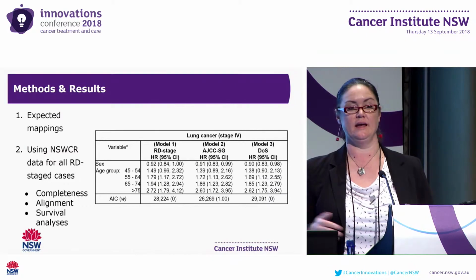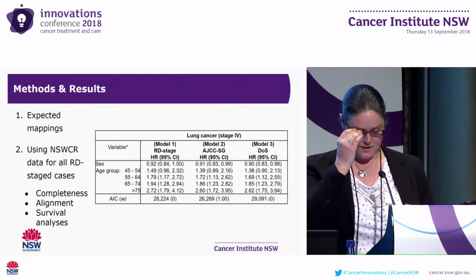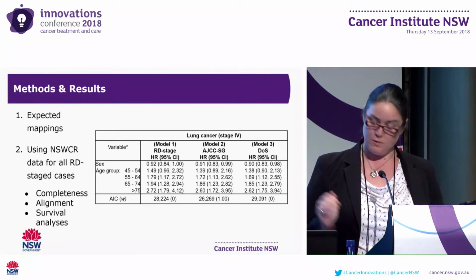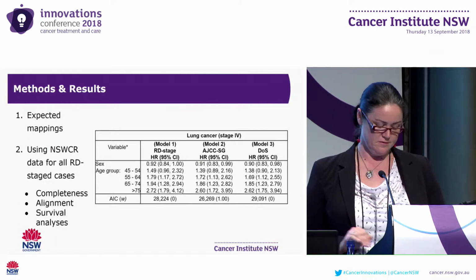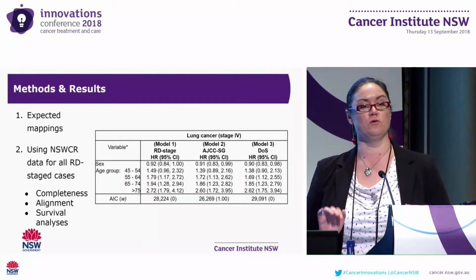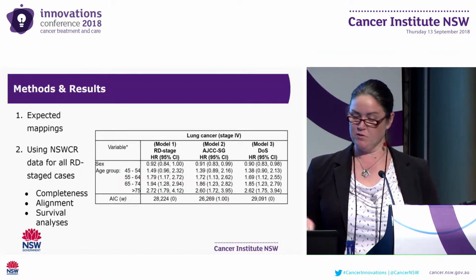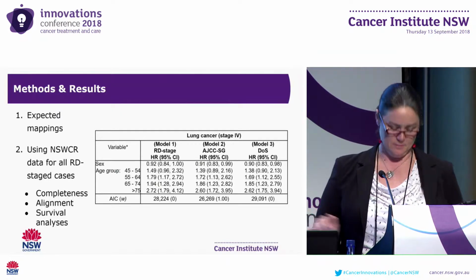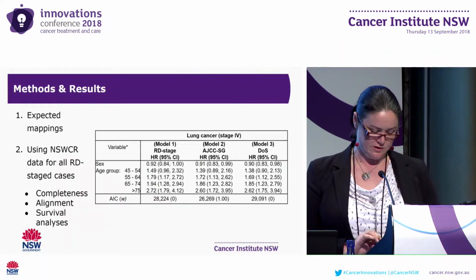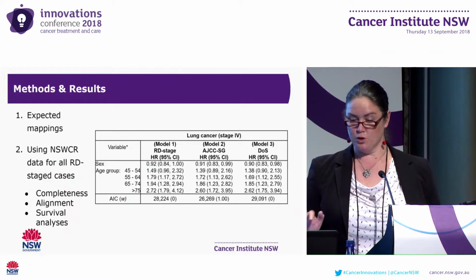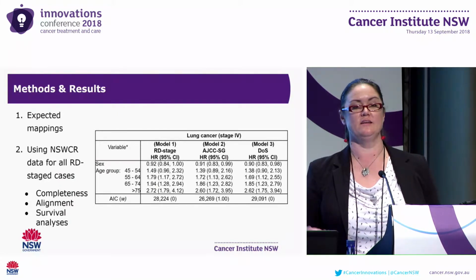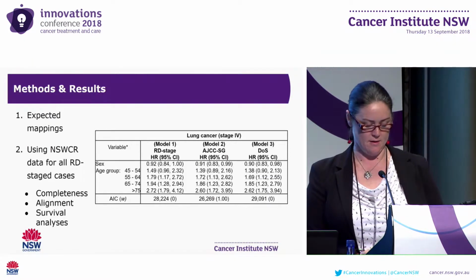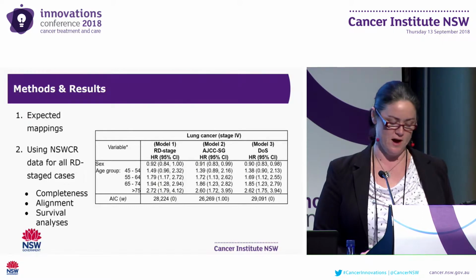This has also been done in other studies internationally, in Canada and in the UK. And when we looked at the survival models, they were pretty similar across all 3 of the staging systems. We've got the results for stage 4 lung cancer there. You can see that the numbers are quite similar. For the odds ratios and hazard ratios, we get good agreement. T&M being the gold standard obviously turns out as the best, but it's good to see that all 3 are really similar. So what did we find?